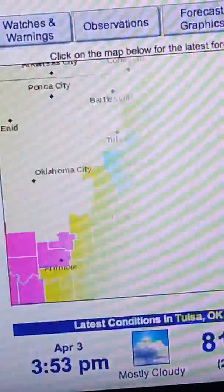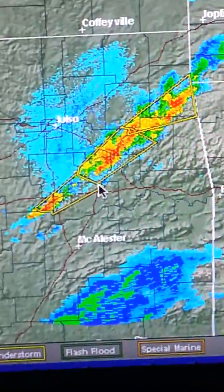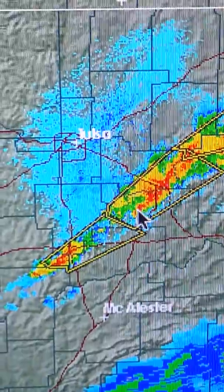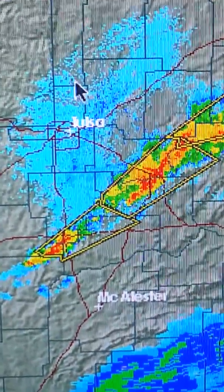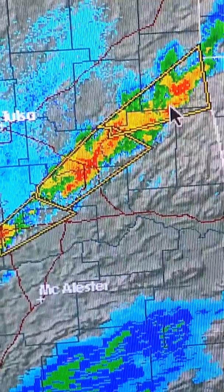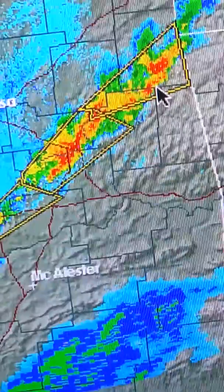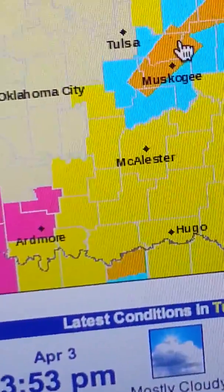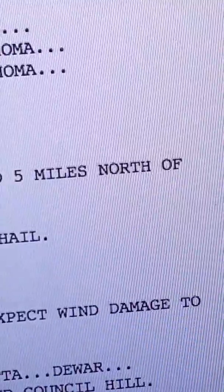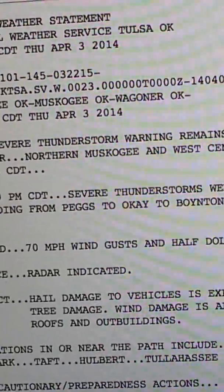Moving a little further to the east, looking at the Tulsa radar — I'm starting to see a signature with this storm on the southeastern side. You see how the red kind of curves around? That's kind of a weak hook echo. I think there's just a little bit of rotation in there. Same thing here — you can see a little bit of a hook echo where the precipitation is going southwest and then comes south all of a sudden. If it starts to come around even more, wrapping around something, that's what we call a hook echo, which indicates rotation around the updraft of the storm. You're seeing 60 to 70 mile per hour wind gusts and half dollar-sized hail. I showed you the outflow, so strong downdraft winds will be a threat.